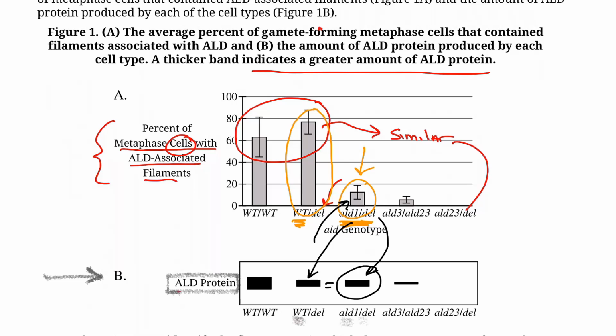So if you have multiple duplicate chromosomes, which is occurring in the non-disjunction because you don't have a lot of the correct protein, then you have, again, duplicates of chromosomes that do have the ALD that make up for the cells that just don't. Okay, so the cells that are getting duplicates could possibly be producing more of the ALD filaments to make up for the low number of cells that don't have it. Okay, so that's the explanation there. So what did I say? Let's see what I said.